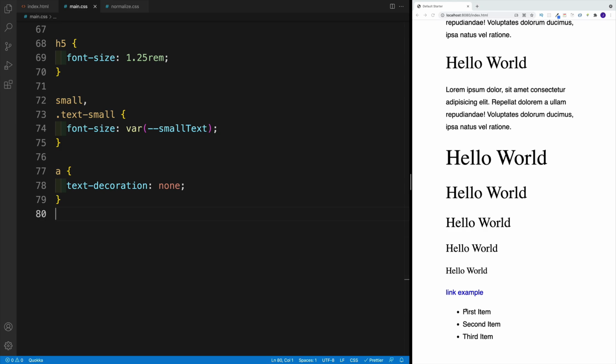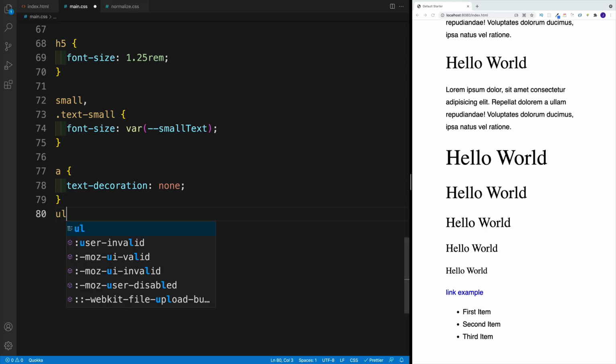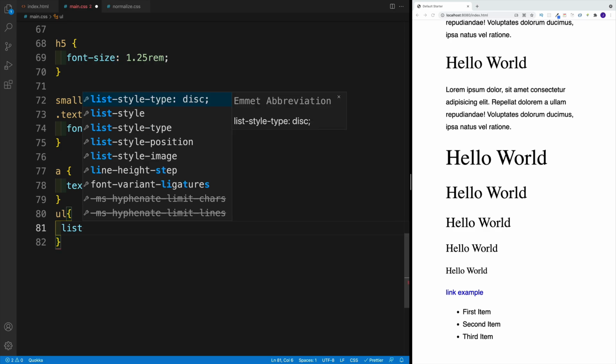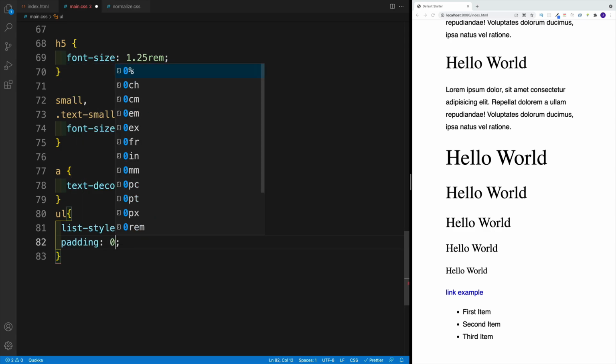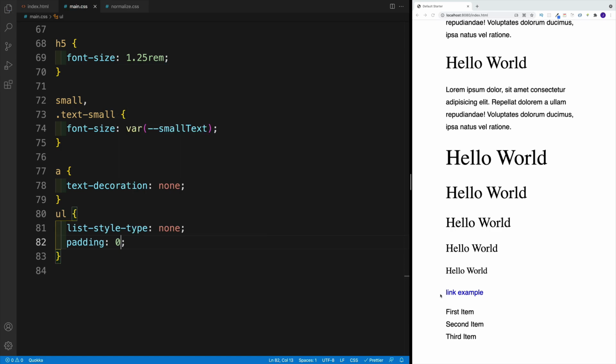And then, of course, I also have my unordered list, and here I just say list style type is equal to none, and we'll also set padding equal to 0. So that way we won't have that extra space. And once we have added all of these changes, now, of course, we can start dealing with colors.